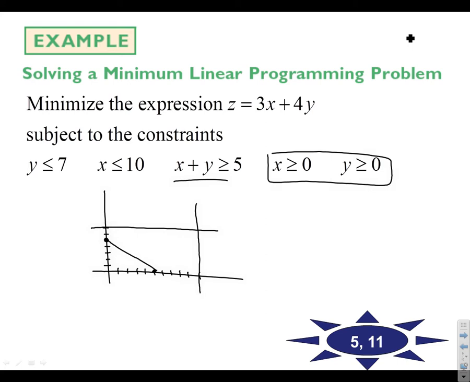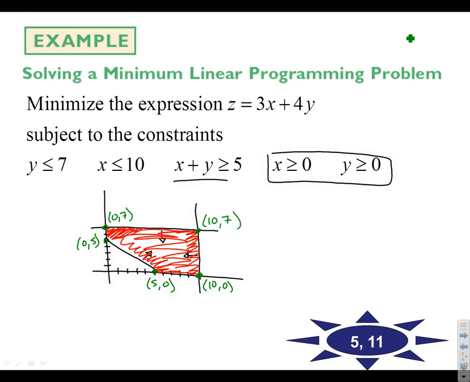All right, so I need to be greater than this diagonal line. I need to be less than the x. And I need to be less than the y. So here's our feasible region. Draw that out there. All right, so somewhere in here. And so we have 4 feasible points. 1, 2, 3, 4. Oh, sorry, 5 feasible points there. Let's list them out. This is 10, 0. This is 5, 0. This is 0, 5. This is 0, 7. And this point here is 10, 7.